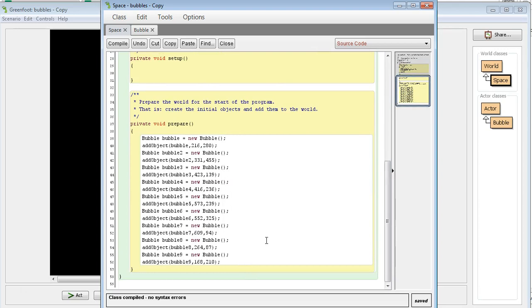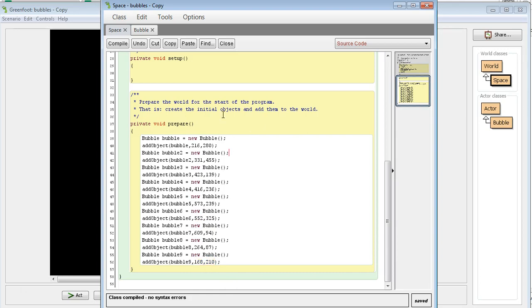Well, it gets kind of cumbersome if you take a look at this prepare method, because you've got bubble, bubble 2, bubble 3, bubble 4, bubble 5, bubble 6, etc. And they're creating a new bubble, and they are generating, because I clicked them on certain portions of the screen, it picked up the location on the screen where I placed it. Well, if I actually had to do this manually all the time, it gets to be overwhelming.